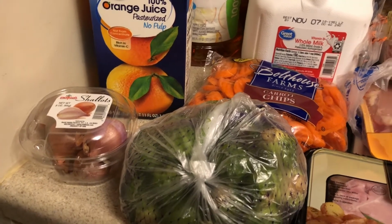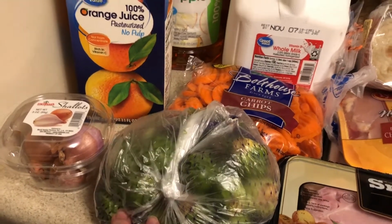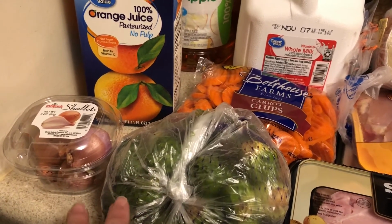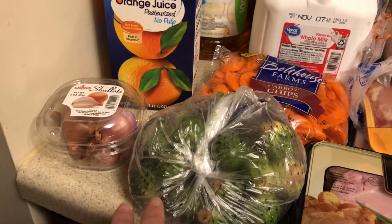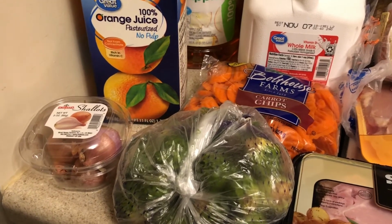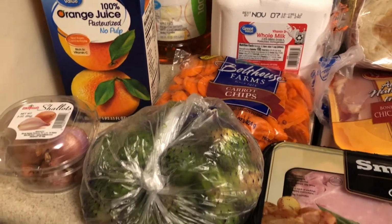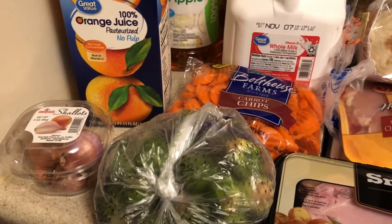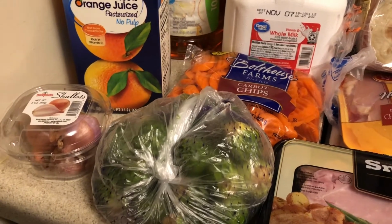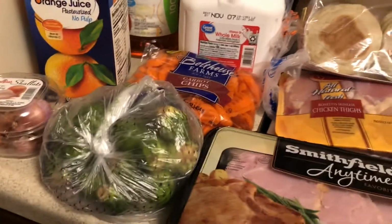It's really, really good. I got some Brussels sprouts because I used to never be a fan of Brussels sprouts. I mean, I would eat them when my mom made them, but I would only eat just a couple. She used to always tease me about it. "You gonna eat my whole pan of Brussels sprouts?" It's like, no. But now I make them roasted in the oven with bacon and cheese and garlic powder and ranch dressing seasoning, and I doctor them up so well that you don't even know they're Brussels sprouts. And I actually crave them now. So I was craving some. What can I say? So I got some of those to make with a meal one time during the month.